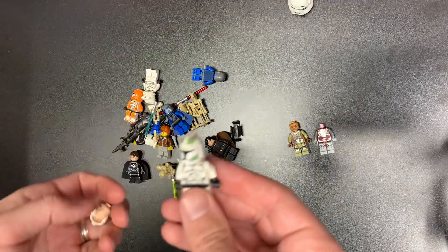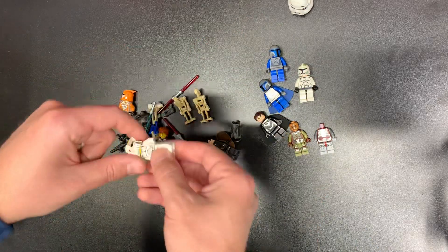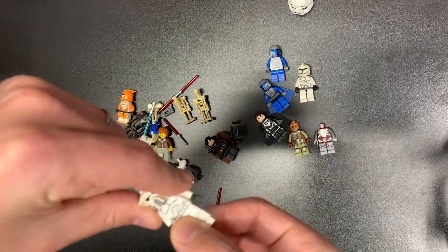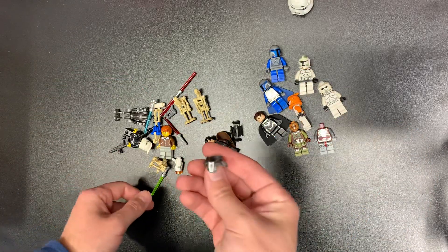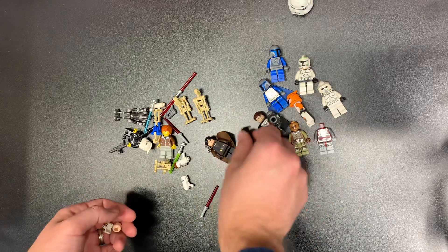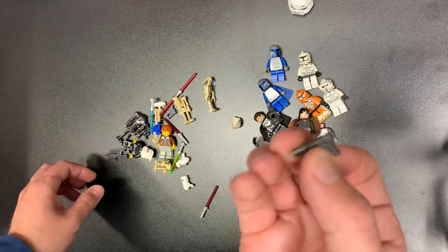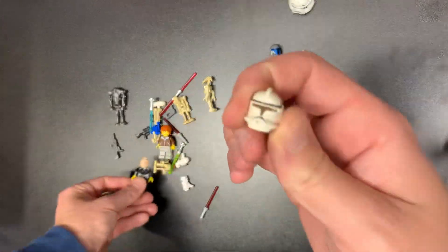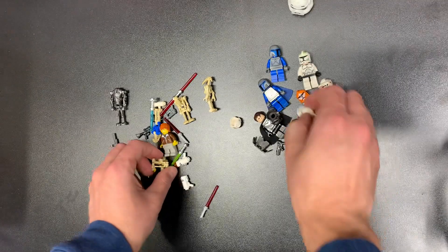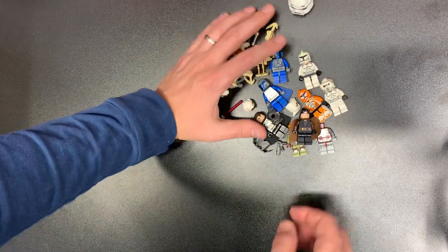We will take those no matter what. We also have a clone, two Mandalorians in here, a superheroes fig, another clone, ARF, bomb squad — I'm just checking their heads just to see what we got there. That's supposed to go on him — Anakin torso. We actually have his special little pew pew right there. We also had an Episode 2 clone helmet, which I'll be able to make an Episode 2 clone, who's also $25.